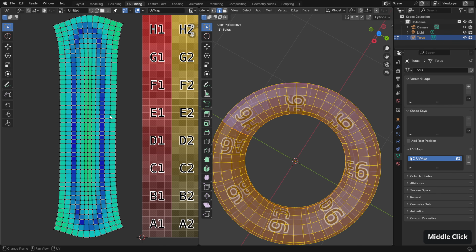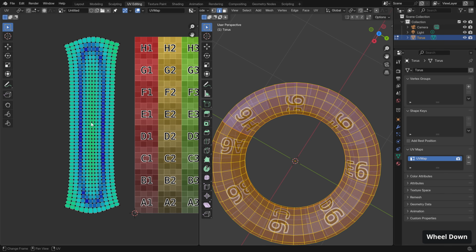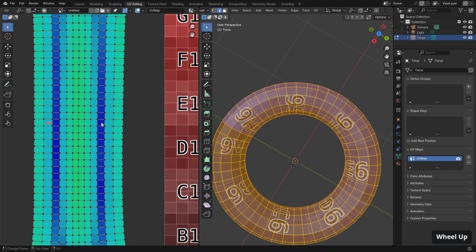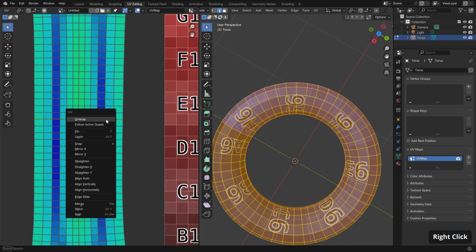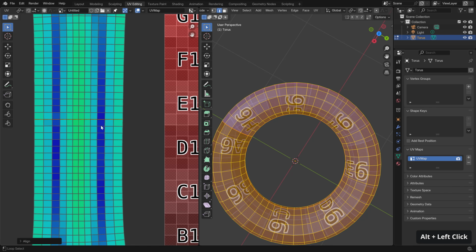So what we're going to do first is find a part along our UVs that is not very stretched. So we've got these blue sections here, which we can then use. Now, first what I want to do is go to Edge Select Mode by pressing 2, and select the loops around one of these faces. So I'm going to select this here, right click, and then Auto Align. This will straighten these loops. So let's do this here.